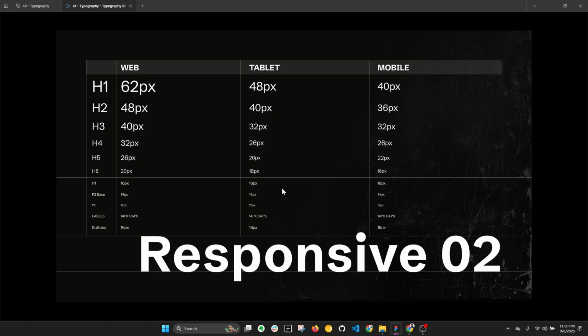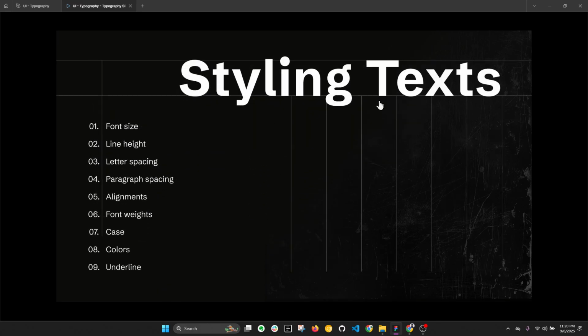And now the work has not stopped. Unfortunately, the task needs some more detailing, that we need to actually style this text. So this is our next task. These are the 9 points that we will be using to style our text. I'll give you a walkthrough of what these are, and then we'll eventually apply them to the scale and then see how things are going to work.